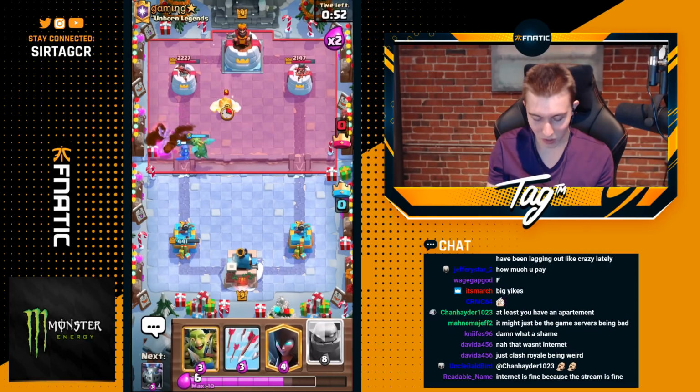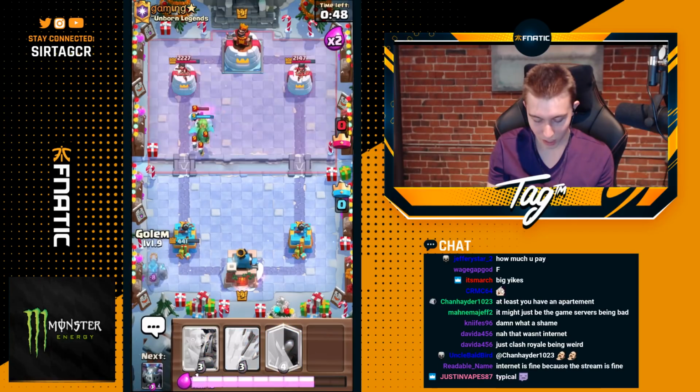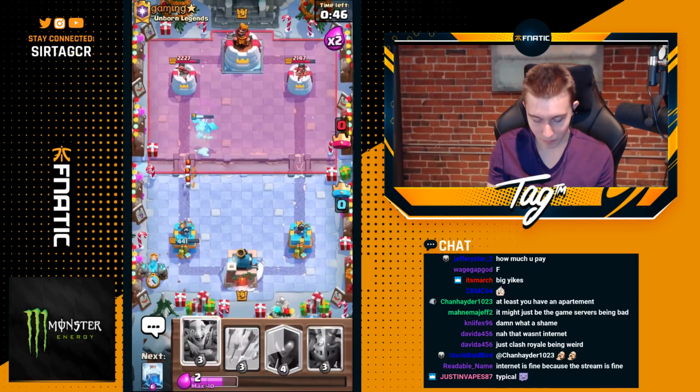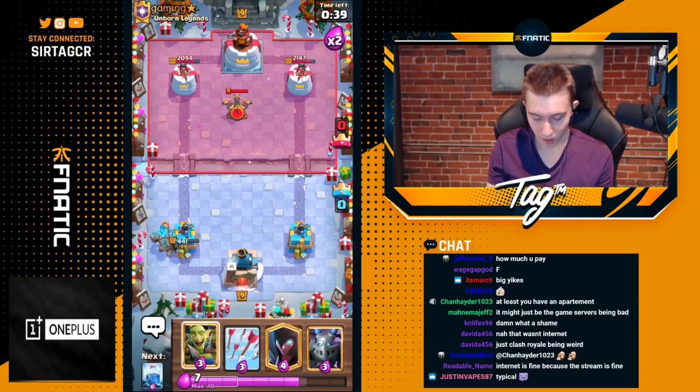Baby Dragon is still alive with this Mini P.E.K.K.A, so we're going to make sure that he has to spend even more Elixir. And then I'm going to go in for a Golem in the back. So if he spams Expo same lane, we have proper defenses. If he goes opposite lane, that's also really good for me. Alright, he decides to go and drop it on defense. I think we could win this still, guys.